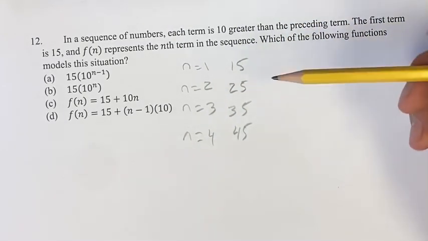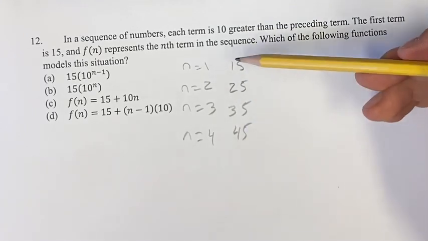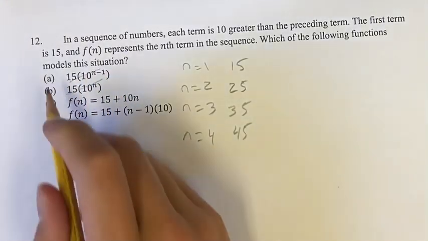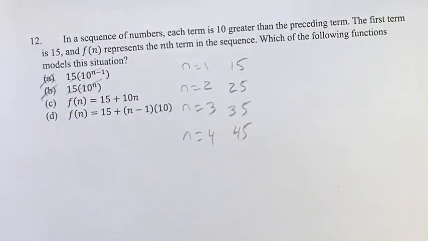So if you notice here, the difference between all of these is 10, so this is a constant rate of change, which means this is going to be a linear equation, not exponential. So that means these two equations are out of the picture, it can't be a, it can't be b, and it's going to be one of these two linear equations right here.